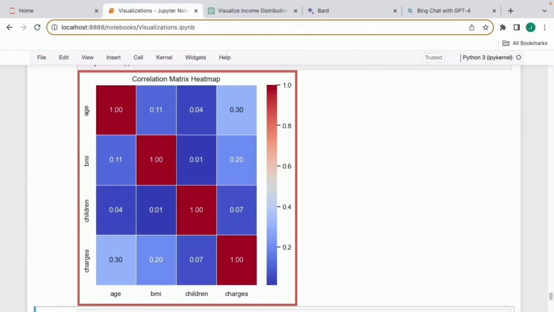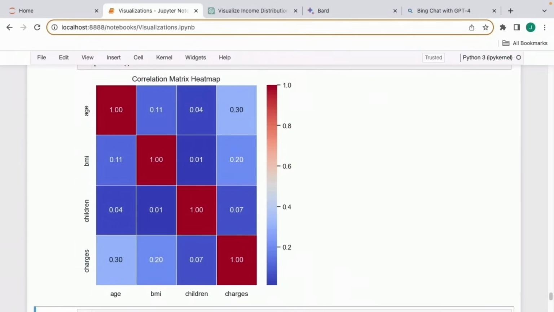Now, the color of the matrix cell represents the strength of the correlation. Stronger the correlation, that is more positive the correlation coefficient, you can see the hue of the cell is more orangish or reddish. Weaker the correlation, lower the correlation coefficient number, the hue of the cell is bluish. As you can see, a heat map is a very nice visual representation of the correlation matrix. So you don't just have to look at numbers, you can also use colors to distinguish correlation coefficient values.